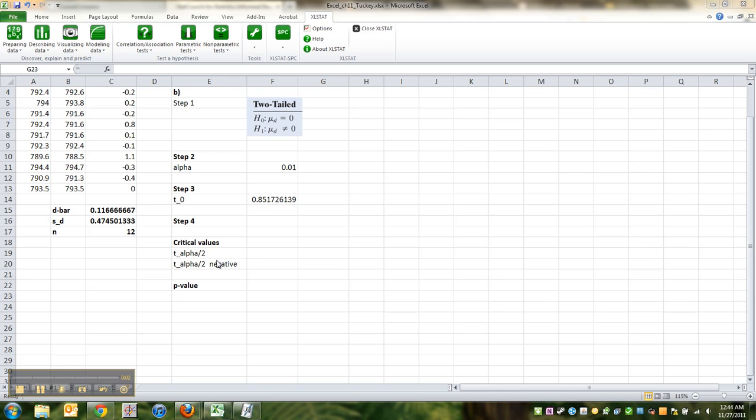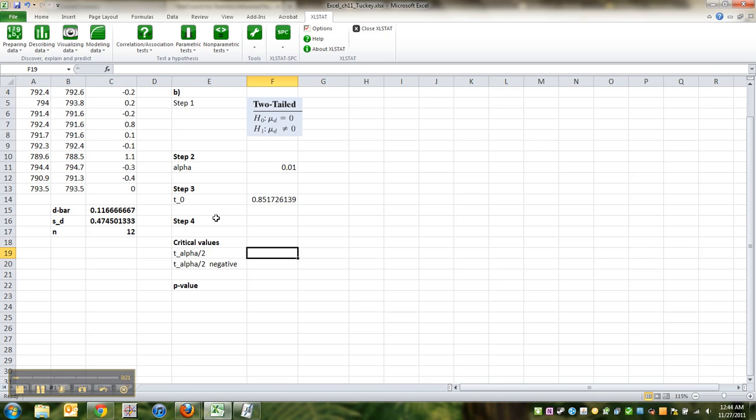Hey there, we got cut off just a little bit at the end there, but it was equal to C15, which is D bar, divided by parentheses, don't forget your parentheses, SD divided by the square root of this number, which is your N, and then close your parentheses. All right, so there's our test statistic.